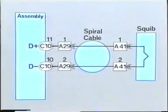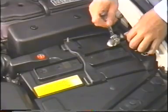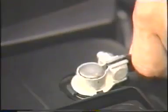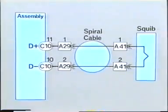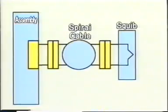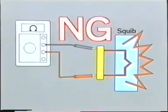Before you begin inspecting the squib circuit, you must first disconnect the negative terminal of the battery and wait for 20 seconds or longer until the backup power source is discharged. You can now begin checking the squib circuit for an open circuit, but remember, never measure the resistance of the squib under any circumstances. This is because if the airbag activation prevention mechanism is not functioning properly for any reason, electricity might reach the squib and trigger it when you measure its resistance.